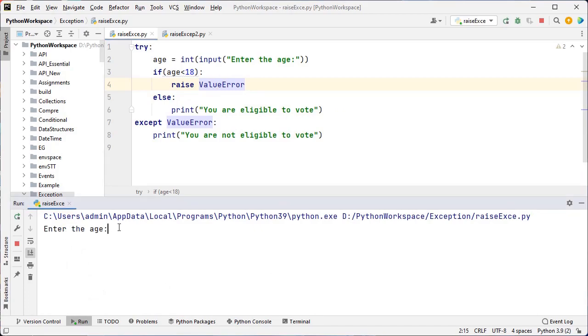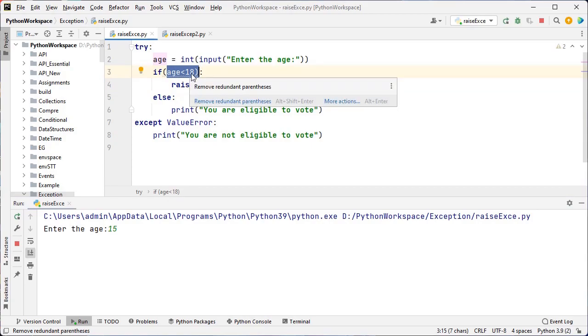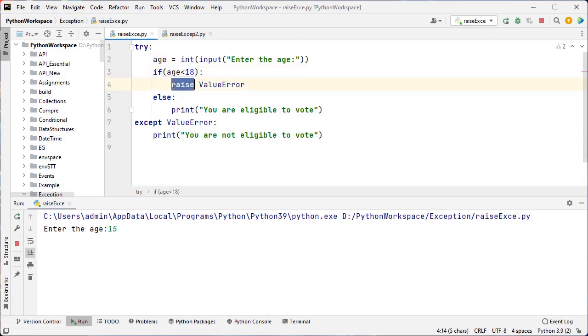Here, enter the age. Now I give 15. After the evaluation of this expression, we get 15 less than 18, which is true, isn't it? So the control comes here. Here we have the raise keyword. So what will happen?